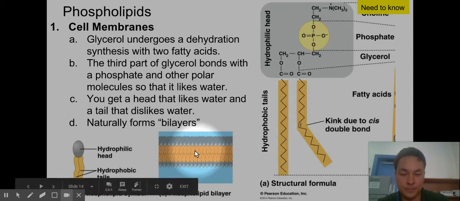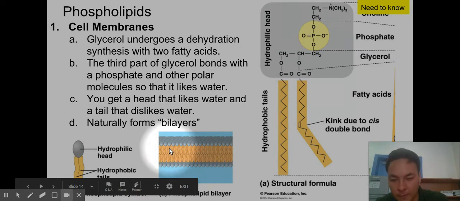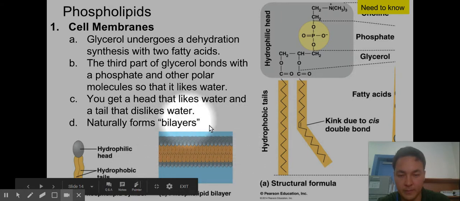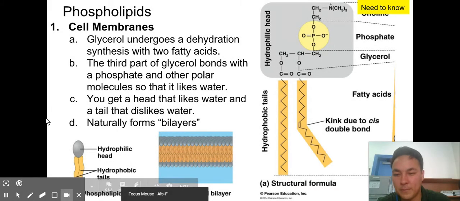It hates water. So this is going to form with the hydrophilic heads pointing towards the outside of the cell, towards the water, right? Where the majority of our body's water is. The inside of the cell has a lot of water in it too. And so these hydrophilic ones are going to point towards the inside. It's a double layer membrane. This doesn't take any energy to make. This is how they naturally want to form. So it's great for our membranes.